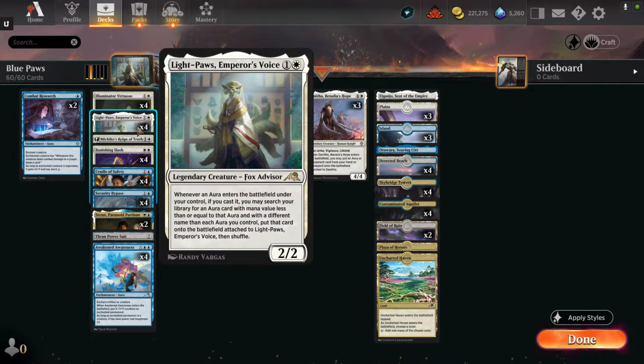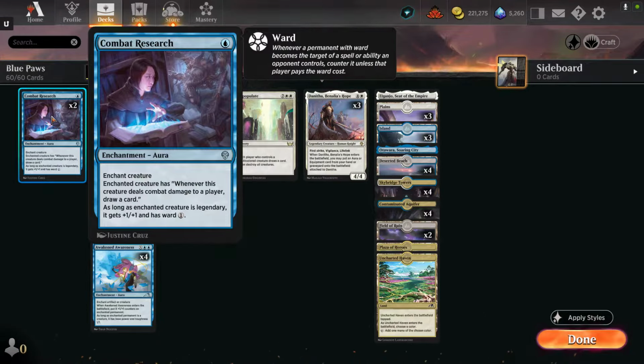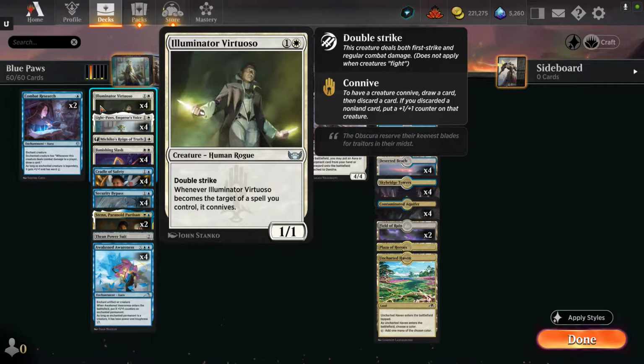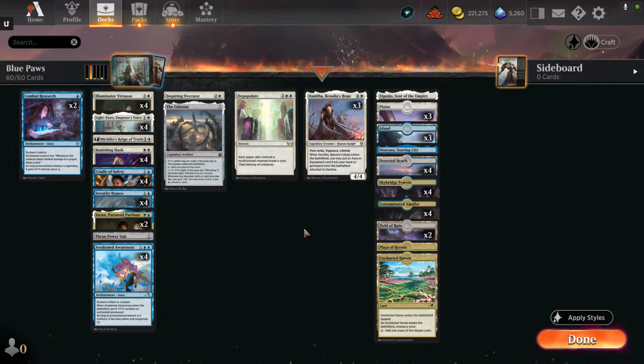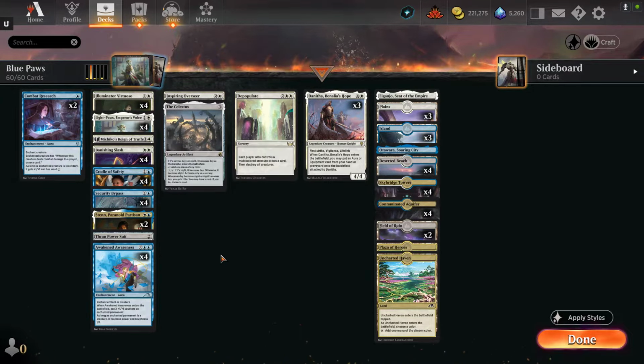So we have Light-Paws. We have 4 copies. We could get any one of these things down on it and bring an extra combat research down on it right away. But we had much better luck just getting the Virtuoso out and capitalizing on his ability for the Connive. Or actually, when things take longer, get Danitha down and make sure that she's got a little bit of protection in terms of ward, just pumping up her toughness, that kind of thing. So the deck works in a couple of different ways. And, you know, it could work with Light-Paws.